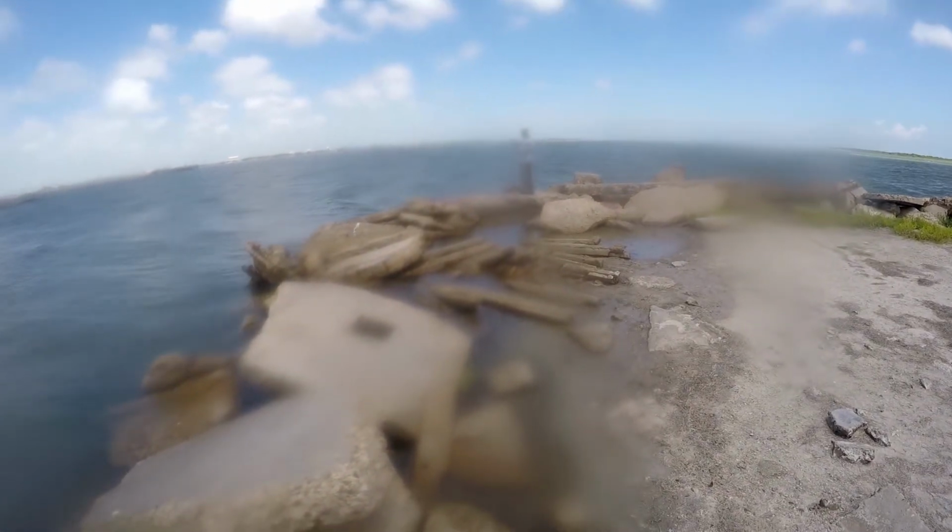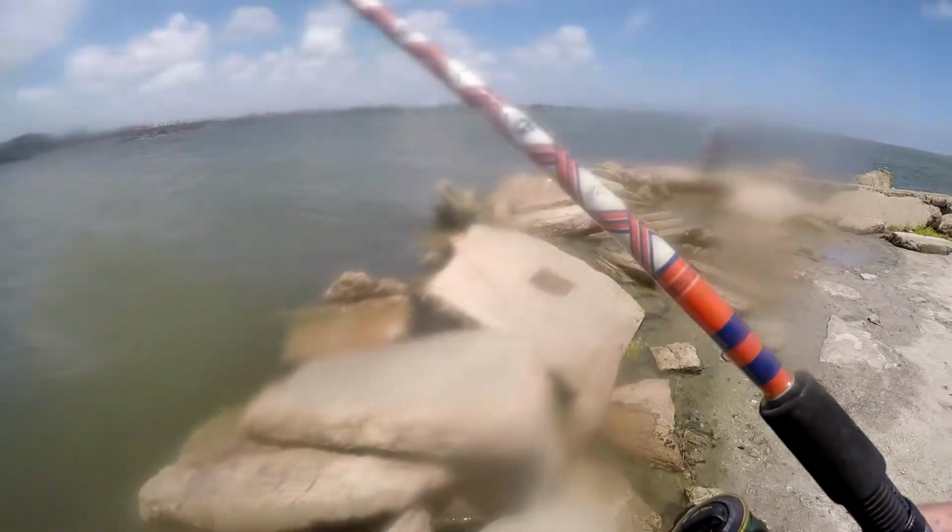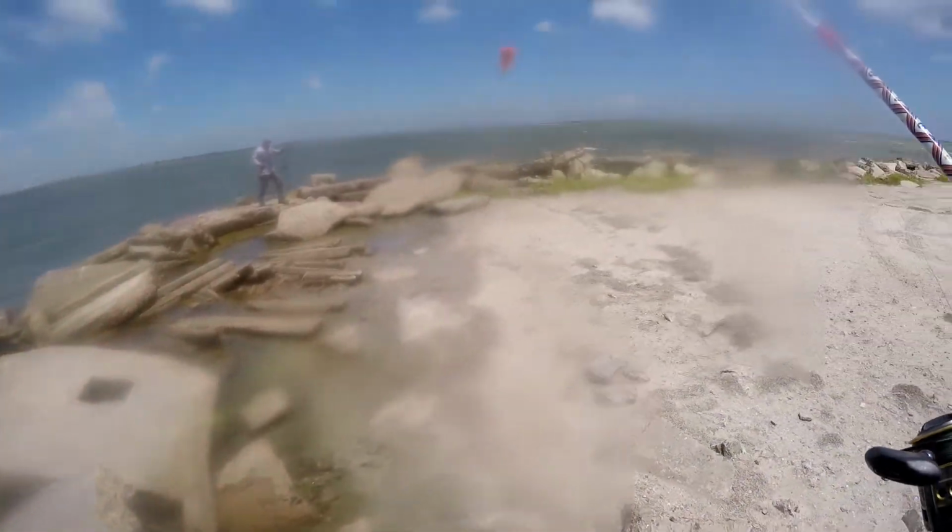All right, let's see what Joel Willis has over there. No, that's silvery. That is a trout, some type of trout. Reel up a little more. What are you doing? Oh, he's gonna lose that fish. Better get him out of all them rocks, son. That's a good fish. Yeah, and I got no bait. Is it a speckled or a sand? Speckled. All right, you better measure it.